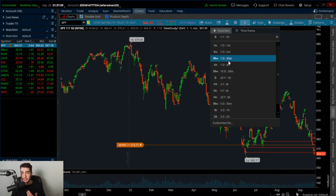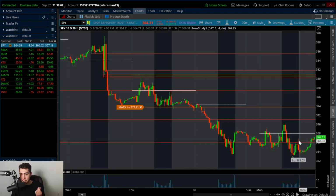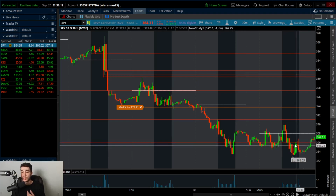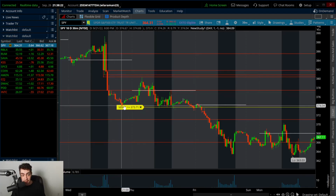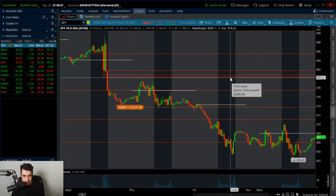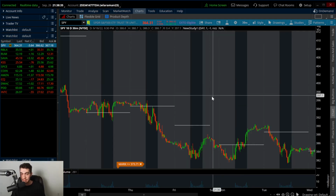Another recent thing that I want to bring awareness to in terms of price action analysis: what did the SPY do? The SPY sold off very, very nicely towards the lows right before the market closed. So how has the SPY been reacting when it's been doing that recently? Well, I'll show you some examples. You could see right here, it sold off into the close, and then it went up during the extended hours trading session, and then it dropped right back down, right? So that's one example. Let me go a little bit further back to show you other examples of what has been happening, because for the most part, it's kind of the same thing.